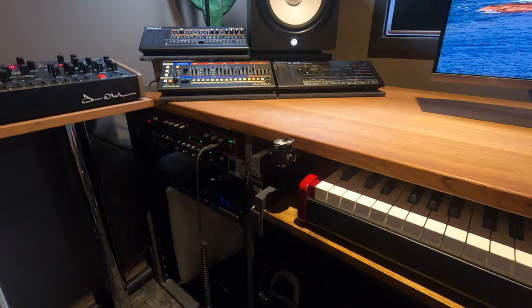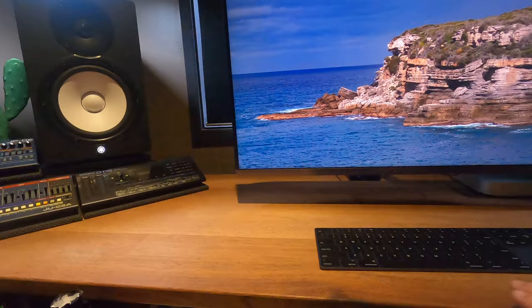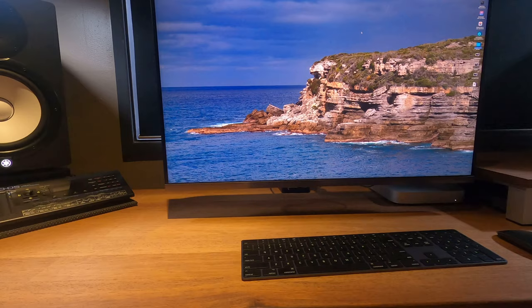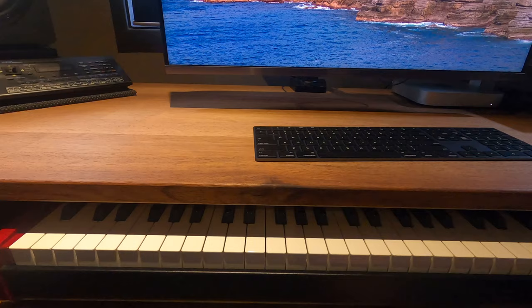And the reason why I didn't buy a desk is because I've looked high and low for a desk that would suit my needs. What I mean by that is I didn't want all the rack up on top of the desk with the iMac at the time sitting high up in the sky. You see these desks where the keyboard drawers are really designed, I guess, for lighter keyboards without weighted keys. I need something that will support really heavy keyboards.